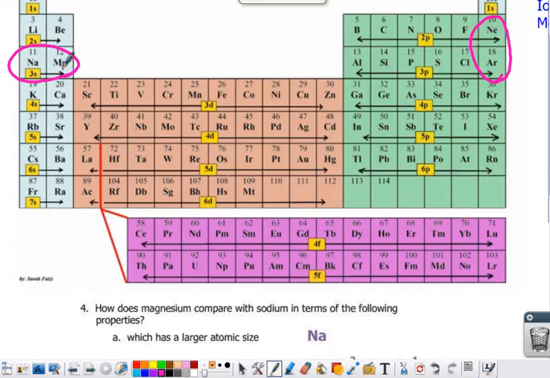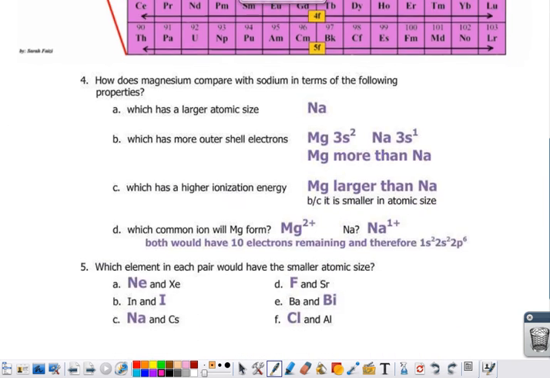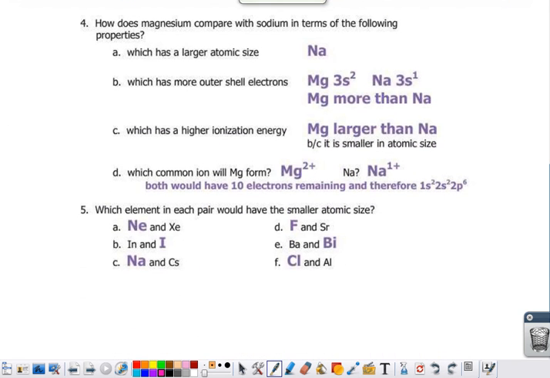Well, how would magnesium get from 12 electrons to 10? Magnesium would lose 2 electrons. It gives away 2 of those electrons. It gets down to having 10 electrons like neon. And it's achieved what we call that noble gas configuration, which is a really stable arrangement for elements and their electrons. And we see this in nature a lot. And we're going to talk a lot about noble gases and how important they are in the next chapter when we do bonding. Which element is smaller in size?